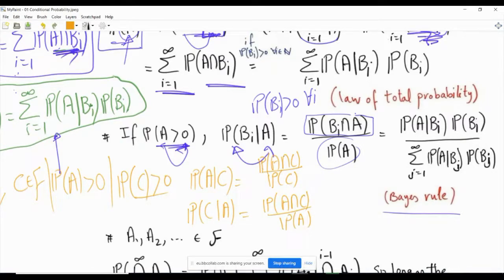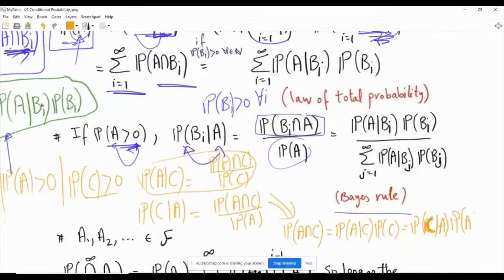So if you compare, now you can write the probability of A intersection C. From here you can say that the probability of A intersection C, you can write it as the probability of A given C times the probability of C. Or you can write the probability of the intersection as the probability of C given A, multiplied by the probability of A. So again, if it's meaningful to define conditional probabilities, because our events have strictly positive probabilities, then we can take the probability of the intersection of two events and write it in this way.